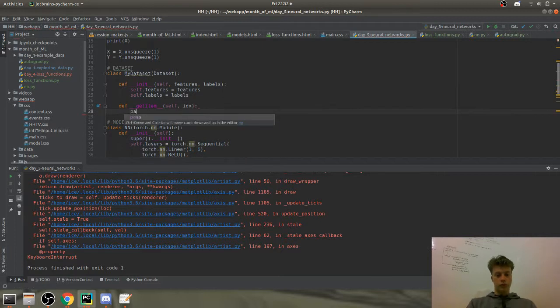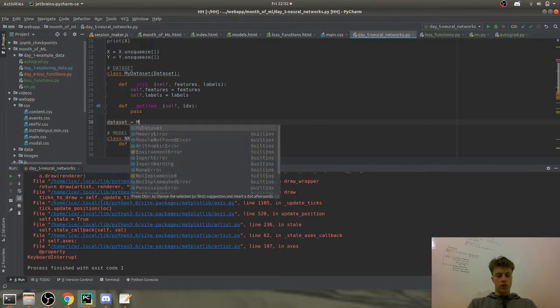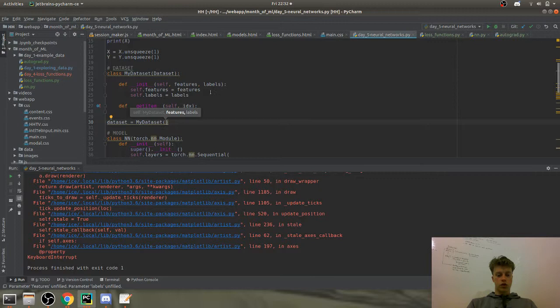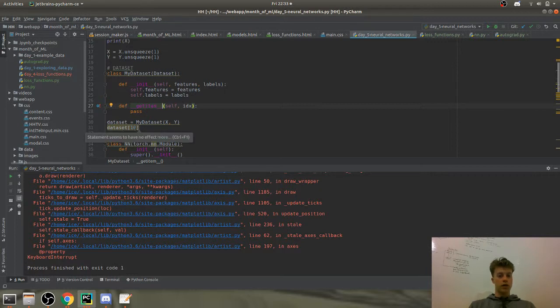So when we create the dataset, we'll say something like MyDataset, which takes in the features and the labels, x and y. Then we want to be able to say, I want to get dataset item 10, or 11 in that case because it's 0 indexed. But this isn't a list, and it's not a dictionary, so that's not going to make sense unless we tell it how to do so. The way we tell it is with __getitem__, which defines what to do when you index an object of this class with some number.